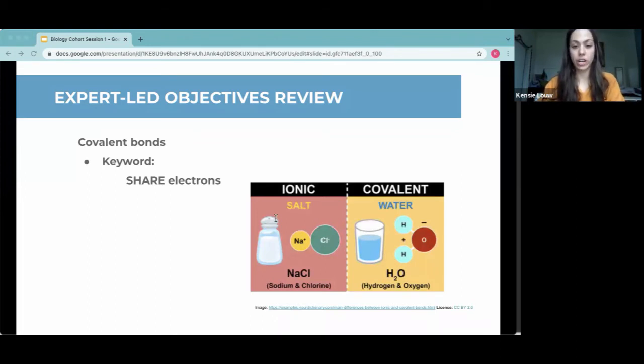So polarity is created when electrons hang out near one atom more than the other atom in a molecule. And then an example of a nonpolar covalent bond might be chlorine gas, which is made up of 2 chlorine atoms. So in this molecule, the 2 chlorine atoms are identical. So there's no difference in electronegativity between the 2 of them. So the electrons are evenly shared. There's no partial positive or partial negative charge in this molecule.